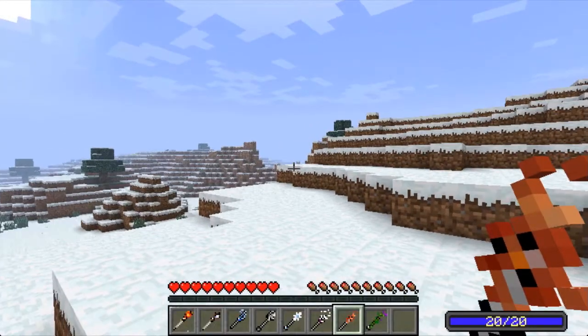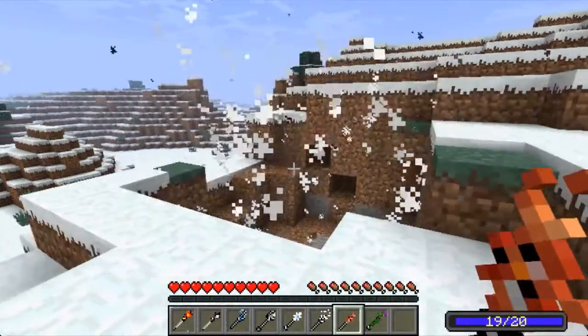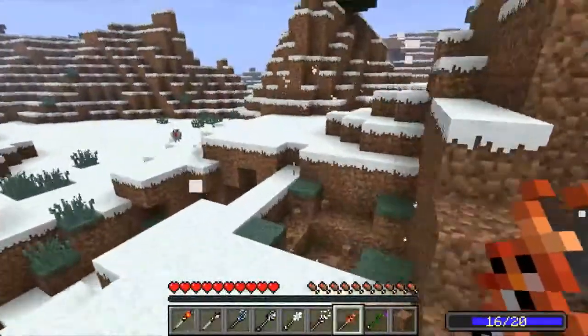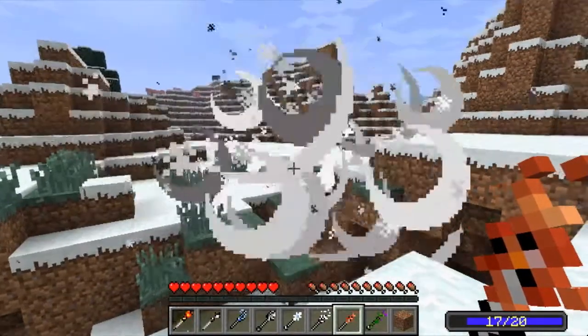This one is by far my favorite staff, because I mean, look at that. That is just awesome, because it costs 1 point and you can just shoot them like crazy. Maybe a little overpowered, but who cares, right? It's just so much fun to use. So there's a little chicken, no chance.